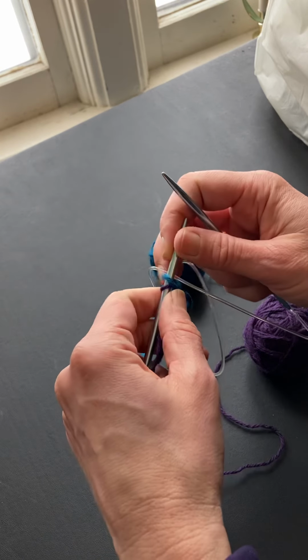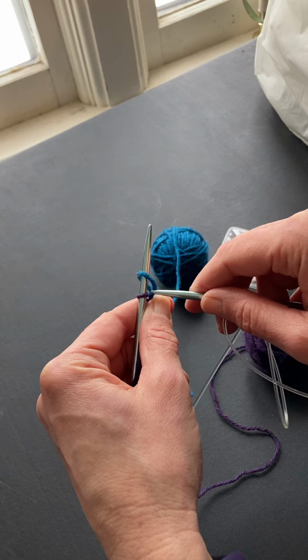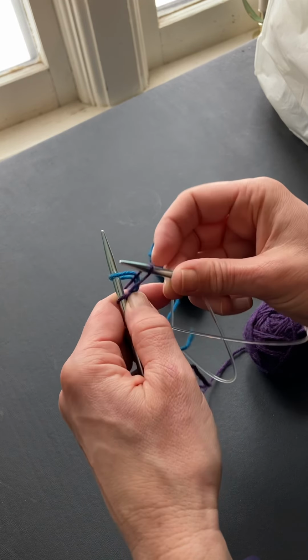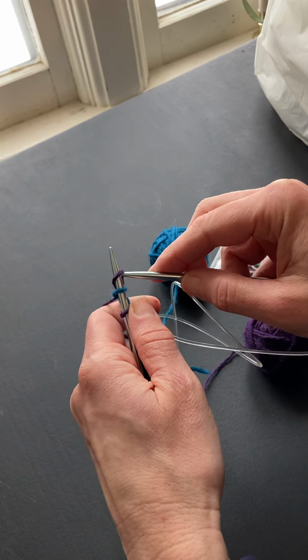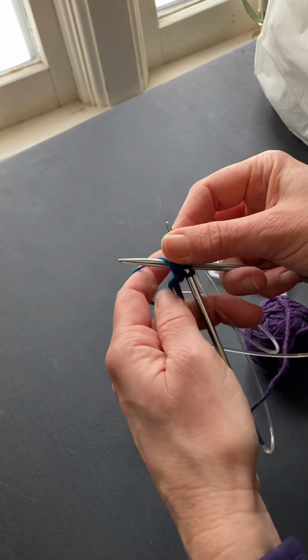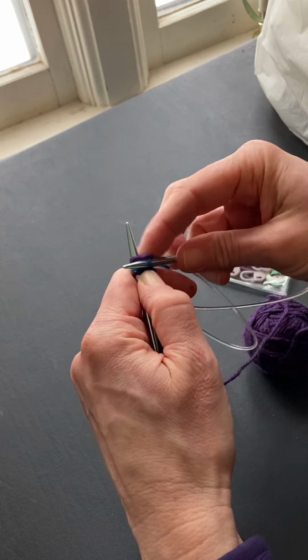And then I'm going to do like a cable cast on and knit not into the blue stitch, but into the space between those two stitches. And this time I will use the purple yarn to pull up a new loop and slide it back onto the needle. So now I have three stitches. And then I'm going to continue doing that, alternating colors, knitting into the space between the two previous stitches.